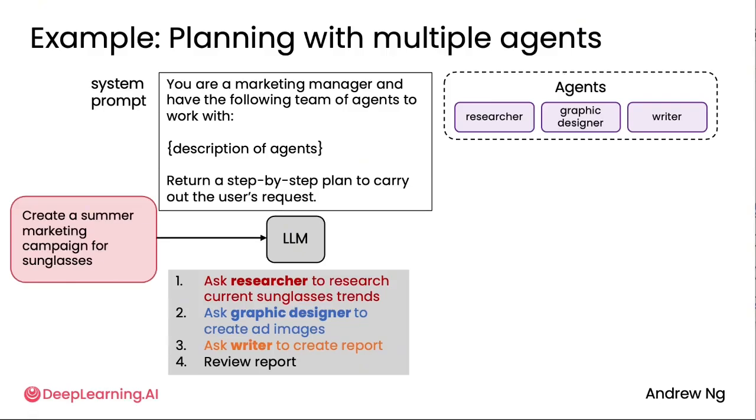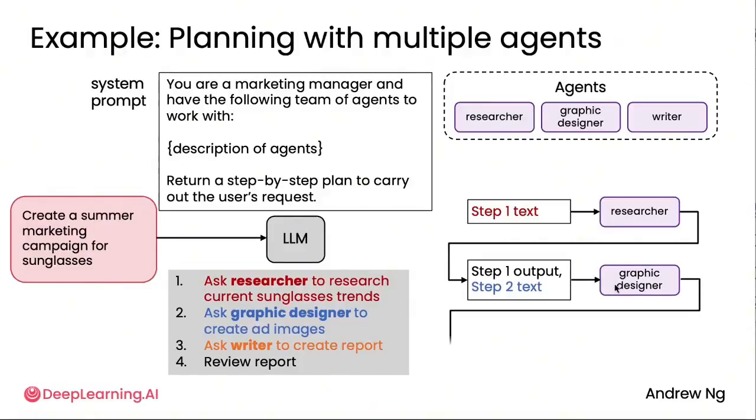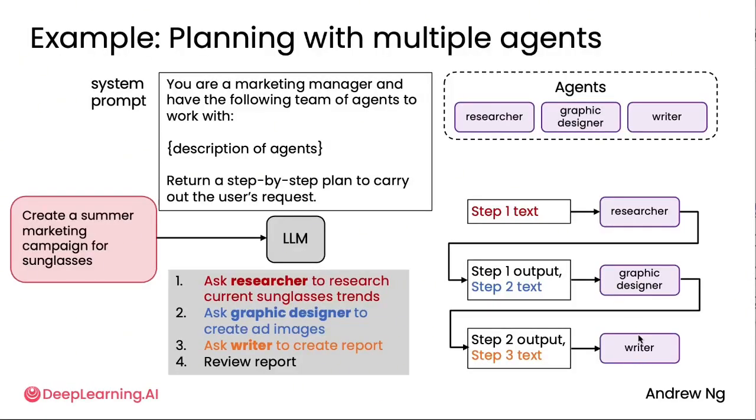In executing this plan, you would then take the step one text of the researcher, carry out research, then pass that to the graphic designer, pass it to the writer, and then maybe do one final reflection step, and then you'd be done. One interesting view of this workflow is as if you have these three agents up here, but this LM on the left is actually like a fourth agent. There's a marketing manager that is a manager of a marketing team that is setting direction and then delegating tasks to the researcher, the graphic designer, and the writer agents. So this becomes actually a collection of four agents, with the marketing manager agent coordinating the work of the researcher, the graphic designer, and the writer.